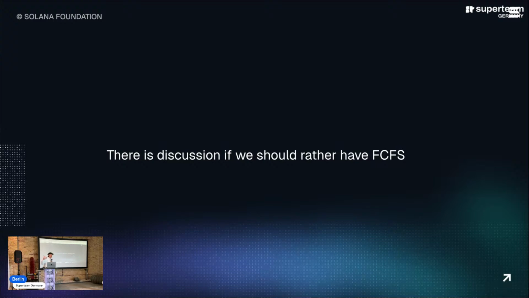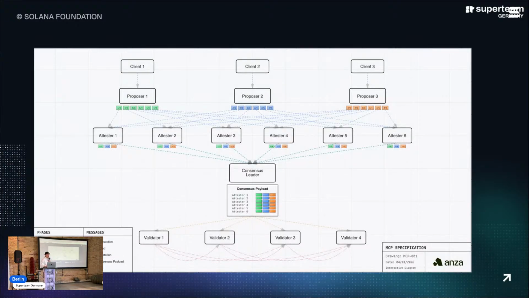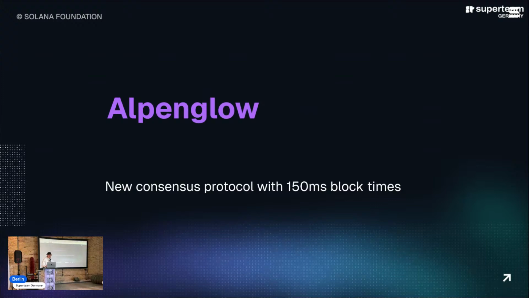So the first transaction that arrives at the leader should immediately go into the block, instead of having ordering rules and different attesters and proposers. So if you're interested in hot discussions, go on Twitter and see what Trent and Anatoly are talking about, and then you will also hear these discussions. I would also like to have a very simple approach, because for me it's just harder to explain. Then another thing that's coming is Alpenglow.